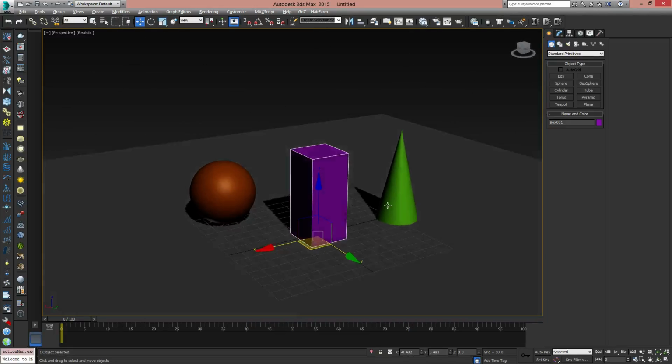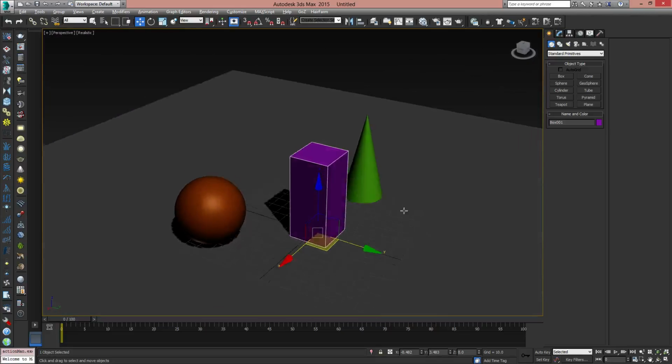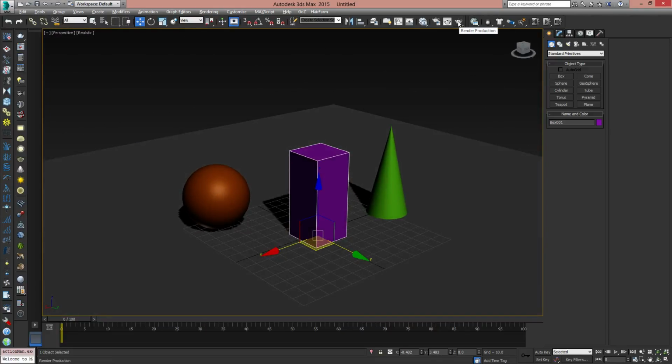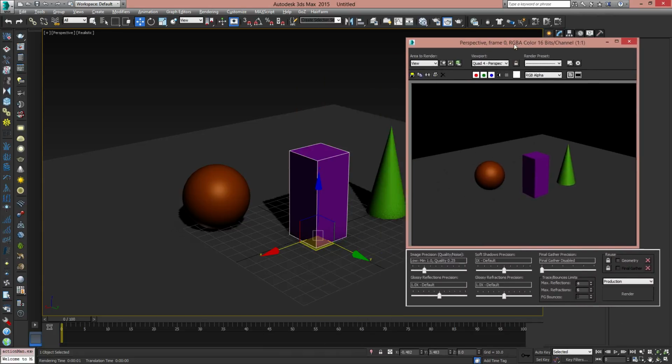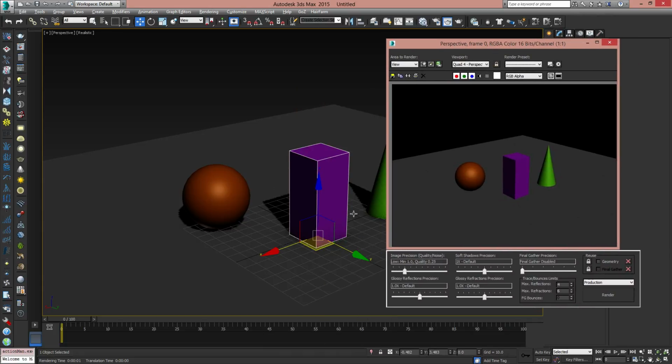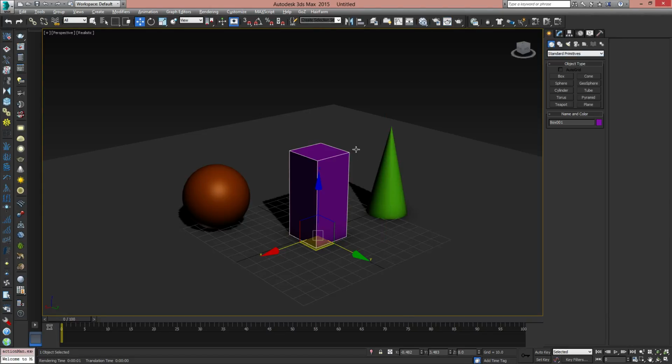So this is the default lighting in Max, and that's not what we want, because when we go to actually render this out, if I hit render, you see that I don't get any kind of lighting information in here. It's kind of flat and it looks exactly like the viewport, except there are no shadows because I don't actually have lights in the scene. This is just kind of a visual display in the viewport. This does not pertain to the render if you don't have any lights in your scene.